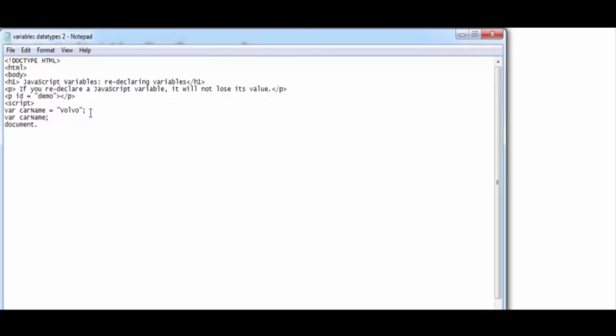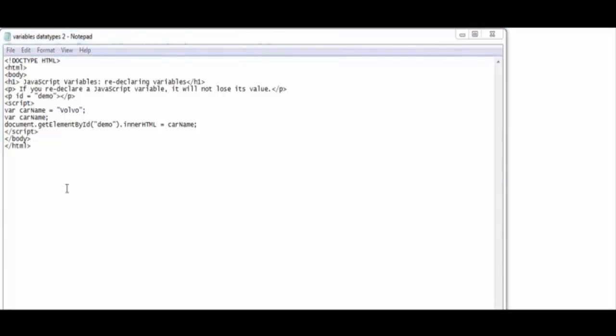Document.getElementById, then say demo.innerHTML is equal to carName. Okay, close the script tag, close the body tag, and finally close the html tag.